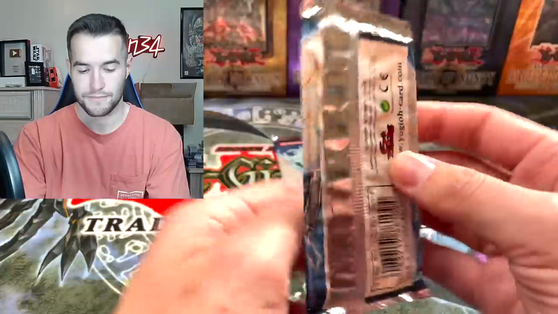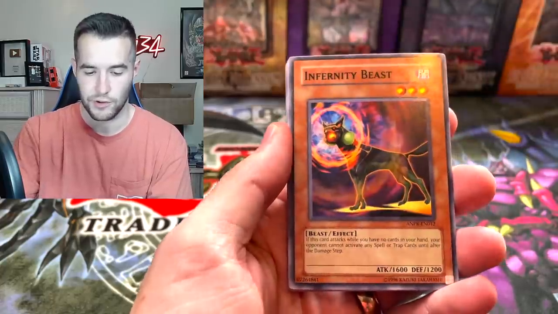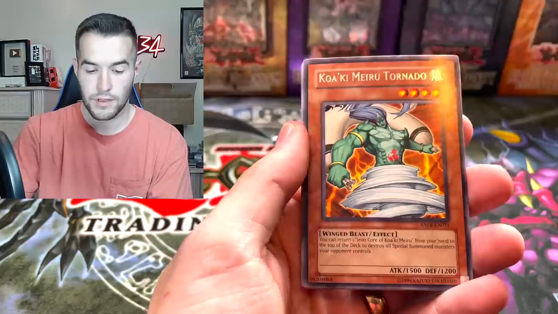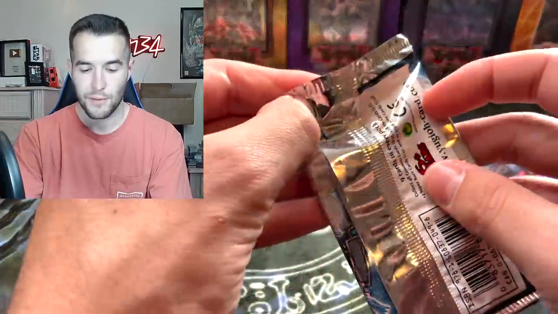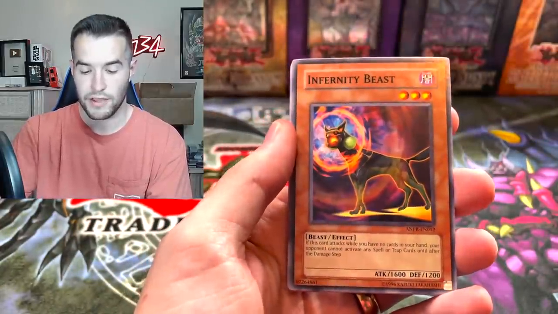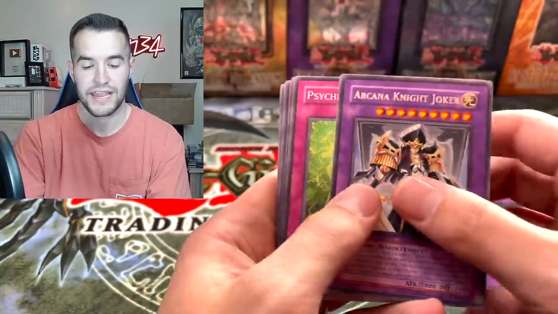Two more packs. Ultimate rare already. I mean, anything with ulti, it doesn't matter what it is, pretty cool. Scary Moth makes another appearance. Infernity Beast, got the Imperial Custom. Sunny Pixie. Mirror Tornado. All right. One more pack. The most ancient of prophecies. The Scary Moth, Infernity Beast, Imperial Custom, Sunny Pixie, Arcanite Joker.